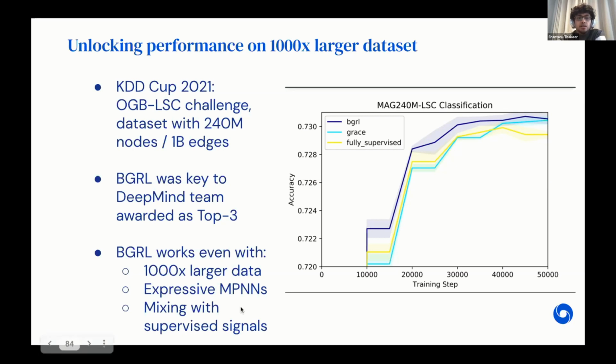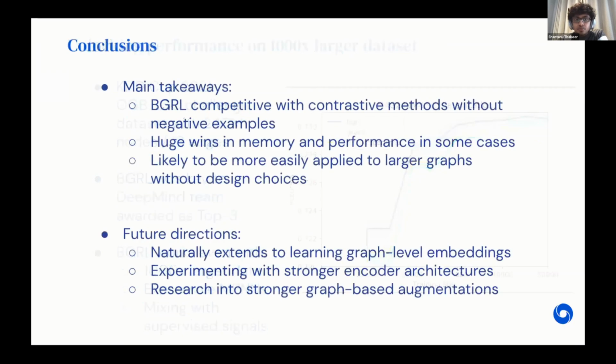And here, instead of taking the frozen or linear evaluation protocol, where you first train the encoder and then train the linear classifier, we just mixed both of the losses at once because the problem is much more complex and difficult to learn only with that linear evaluation protocol. And it still works very well in practice. So it's quite valuable to know that directly mixing BGRL with supervised signals still works well.